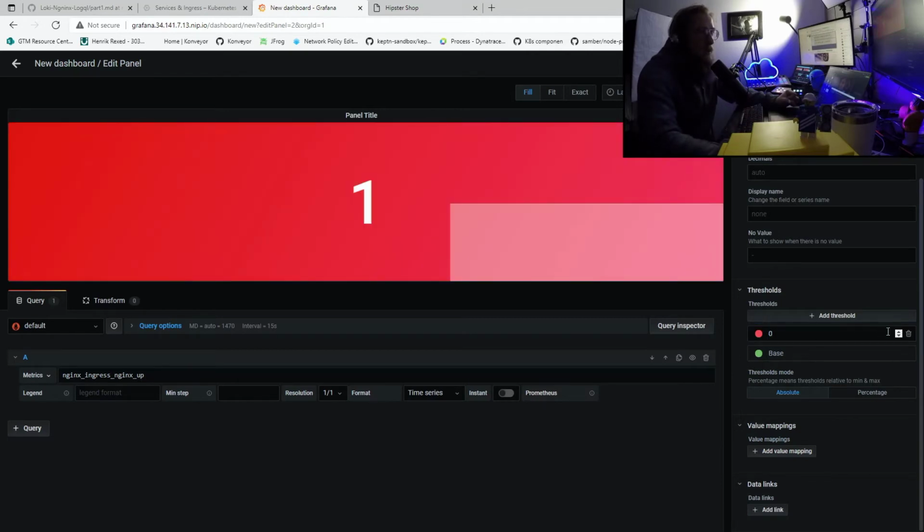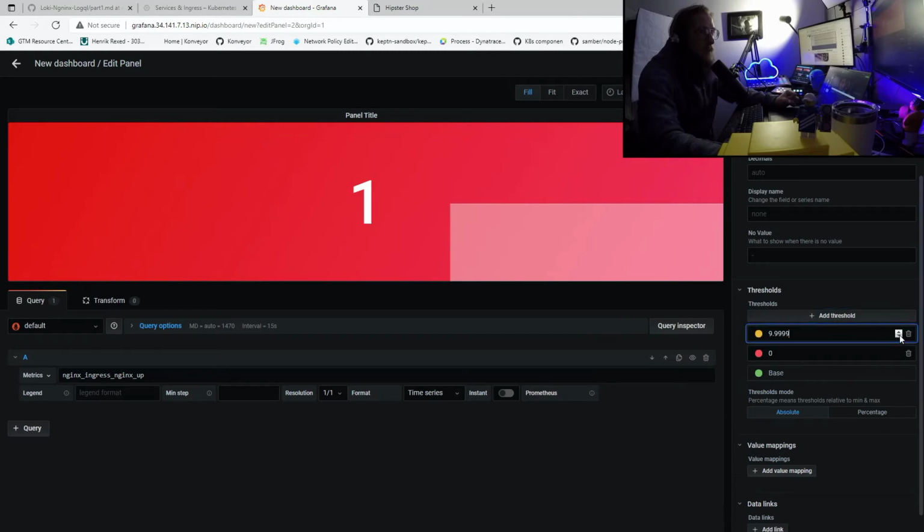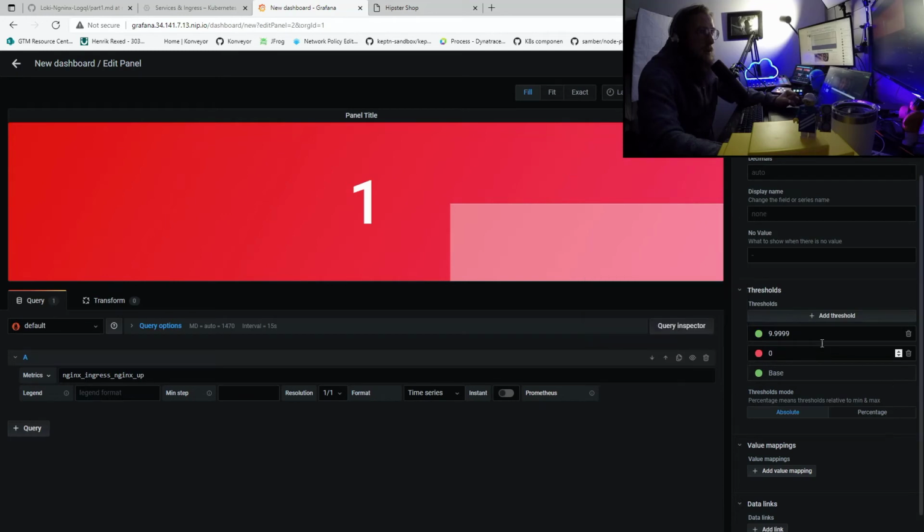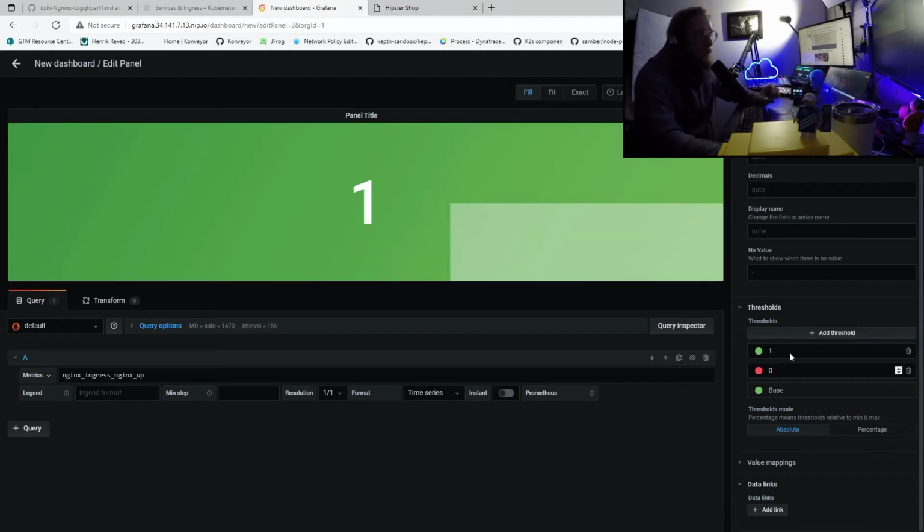And here I'm going to put green, and here it's going to say 1. All right, so now if it's 1, it's green, and if it's 0, it's going to be basically red.